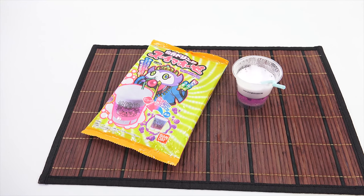Here, I'll give you a little better angle on the back so you can study that if you need to.